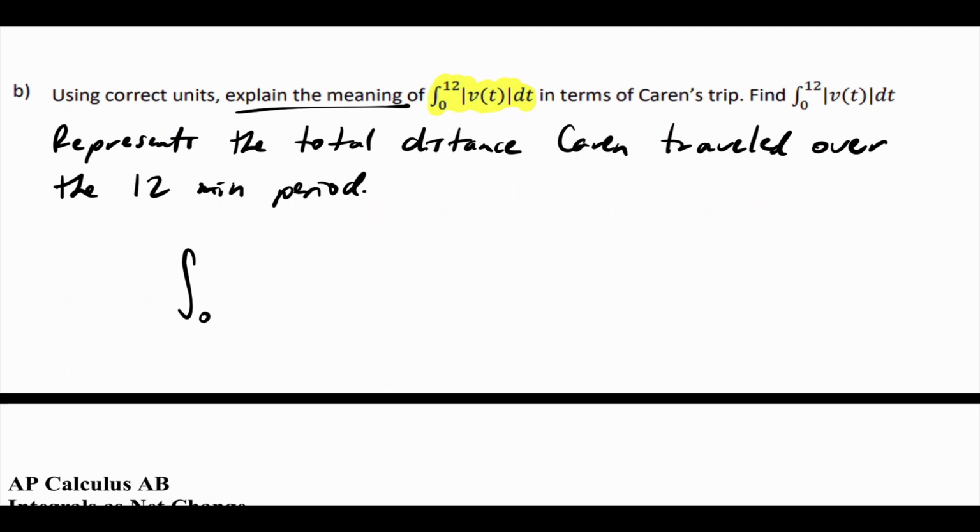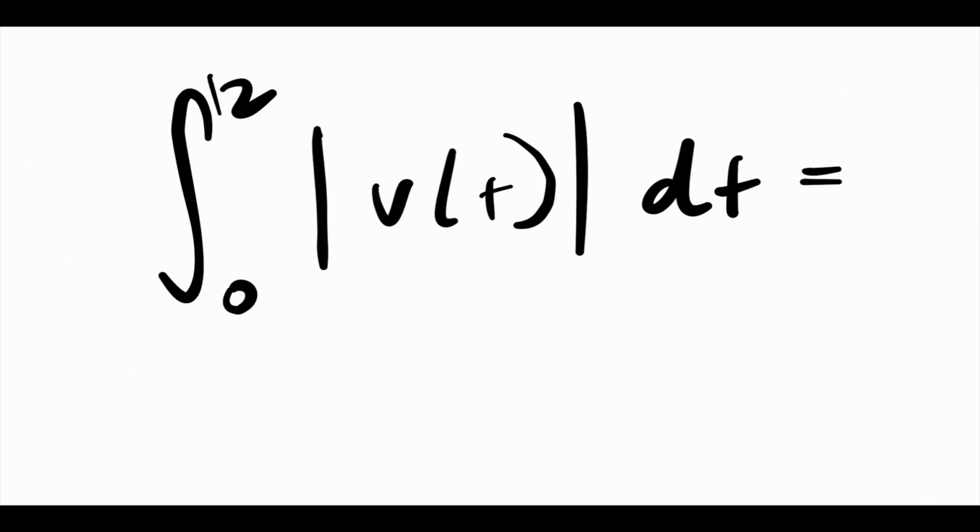Okay, so then we have to find this. So I go to my calculator, right? No, why don't I go to my calculator? You aren't given an equation. Because I have nothing to put in. Okay, so I can't put anything in my calculator, so how do I figure this out? What is this asking? It's the total distance traveled, right? It's the area under the curve.